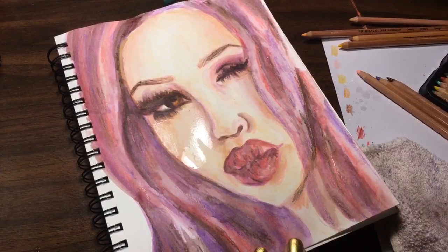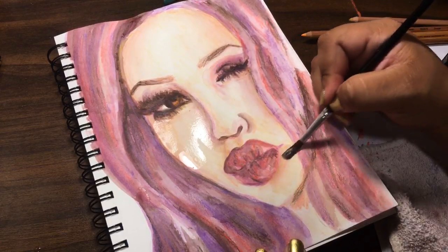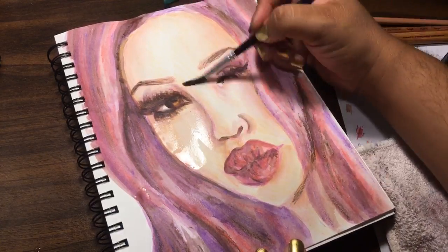Makes your skin vibrant. Thank you, Julie. Can you really see it? The pink. It definitely is blending nicely with the background.